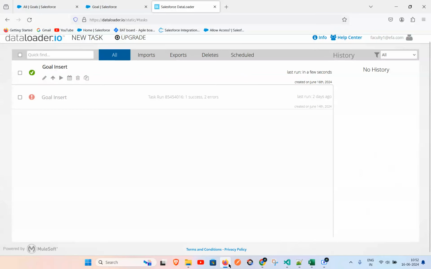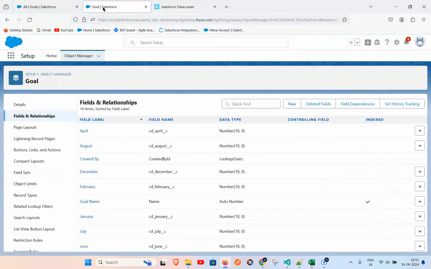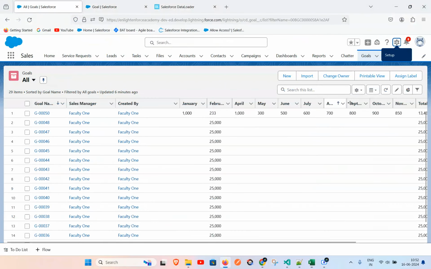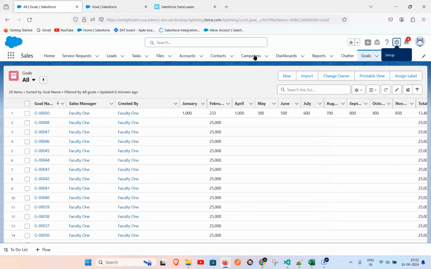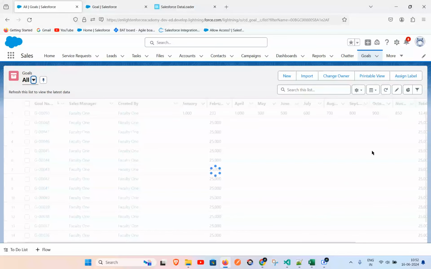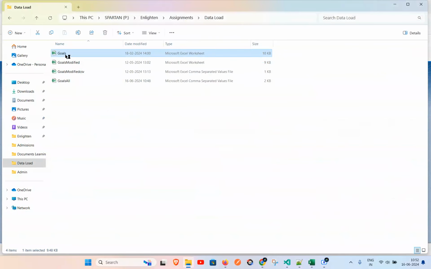Let's go and check whether it is done or not. Since this is an online tool, it is taking a little delay. Yesterday's file it is showing me today. I'll just go and try to refresh. As of now, I had 29 because one I created manually. Now it is showing me 43 because I had 14 records in the Excel which I showed you, right?